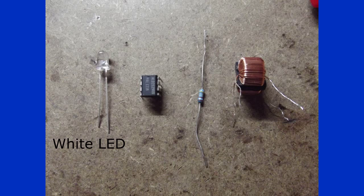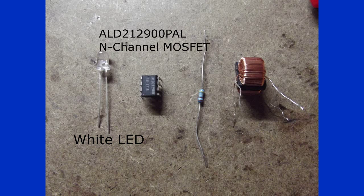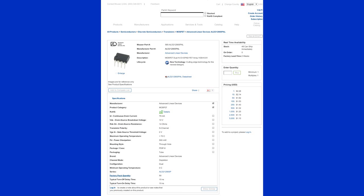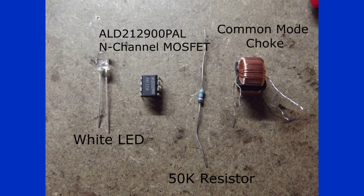This is the most important part of the flashlight. Without it, the LED will not light up. The first thing that we'll need to do is collect the materials that we'll need to build it. We will need a white LED, which can be purchased at any Radio Shack in a pack of two for $2.50, an ALD212900PAL N-channel MOSFET, which can be found on Mouser for $2.28 each. You'll also need a 50K resistor and a common mode choke.